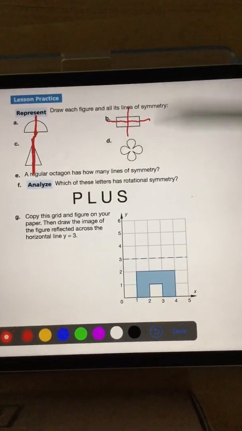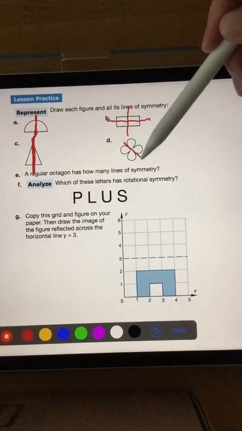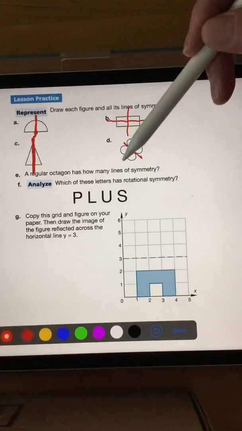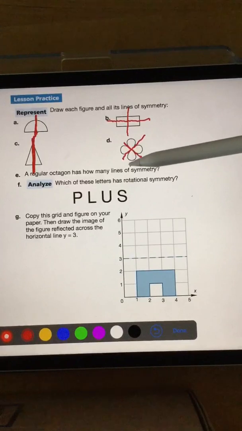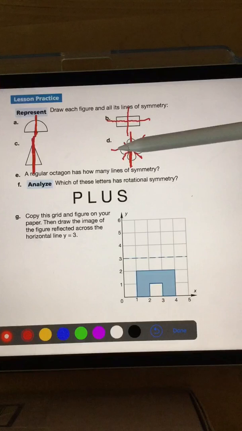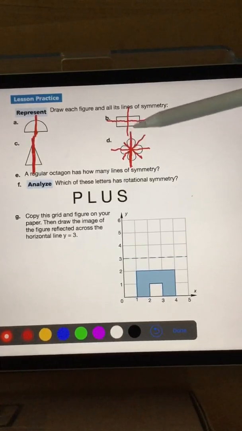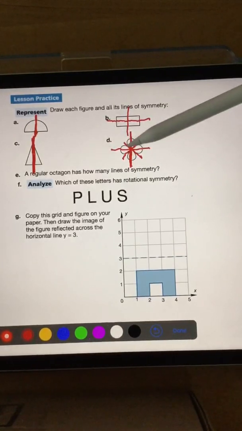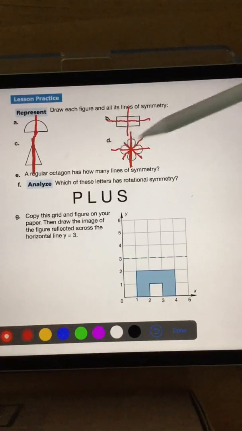Either side. All right, now I have this pretty flower. And the pretty flower, I could divide right here and have a line of symmetry. That almost looks like a butterfly. Then I could divide it right here and have a line of symmetry, correct? Then I could divide it, let me go more down the middle. Have a line of symmetry. Right here, have a line of symmetry. All right. So, as you can see, you just have to make sure that if you were to fold this in half, you would see the same on each side.